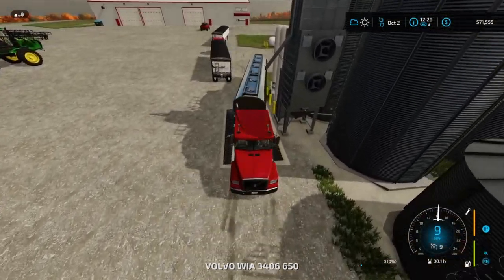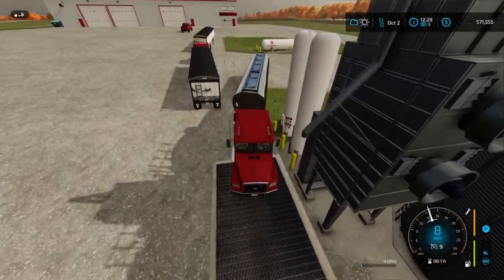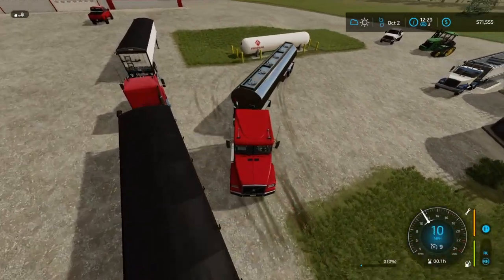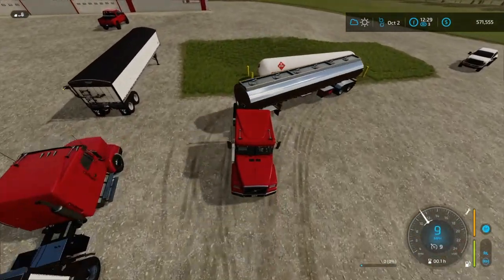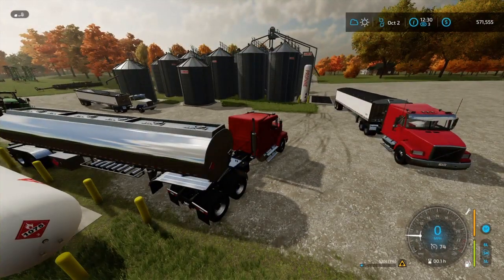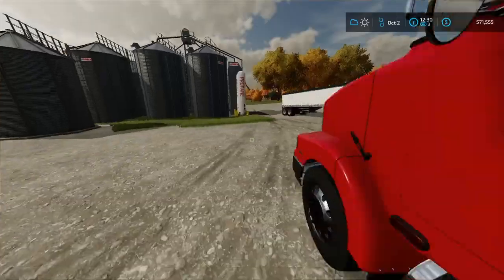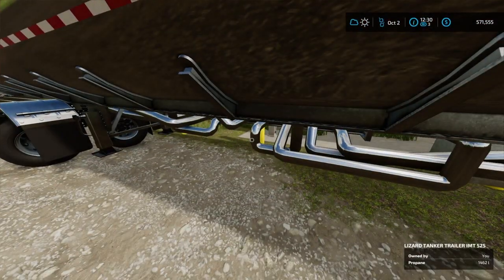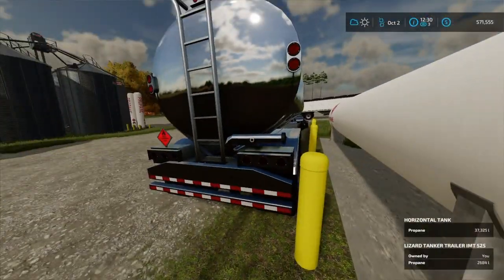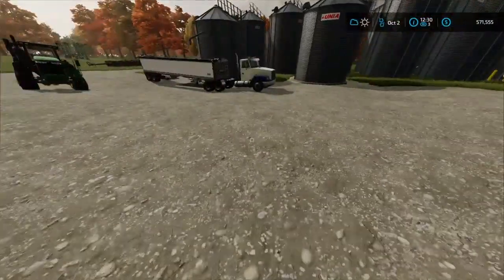So now what I do is I'm going to fill this up again, because I know it can hold more than 40,000. We're going to fit another, I think, 10,000. It can hold 50,000, I think. So that's doing that.